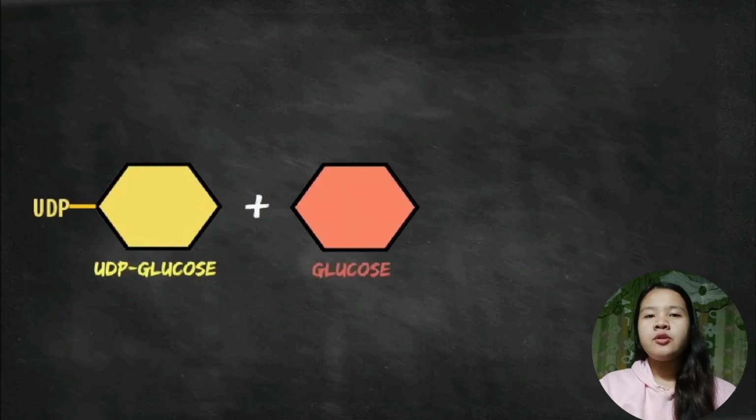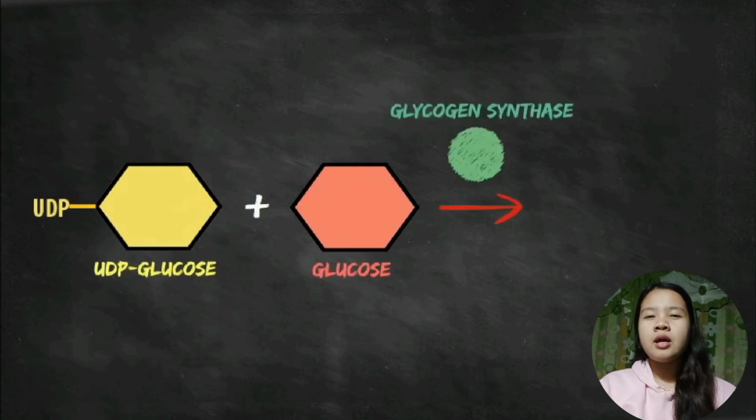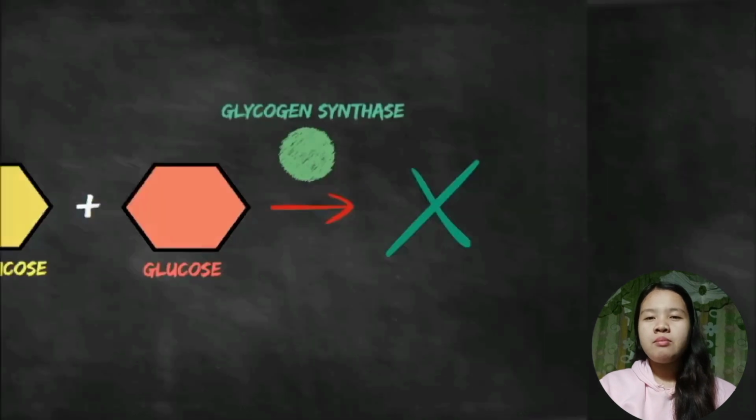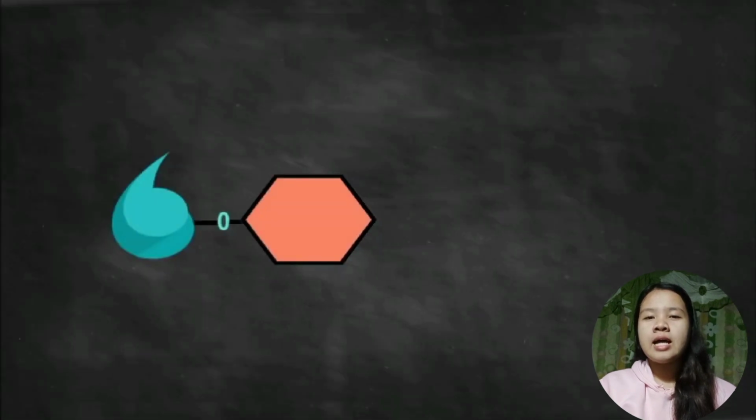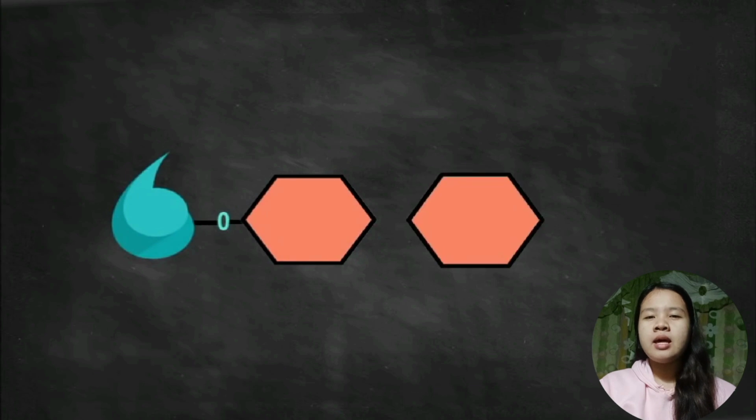Step 2. Synthesis of a primer to initiate glycogen synthesis. Since adding UDP glucose and other glucose molecules to elongate the chain via glycogen synthase cannot occur, a primer should be first formed. A protein called glycogenin can serve as an acceptor of glucose residues from UDP glucose. Glycogenin itself can catalyze this reaction because it is an enzyme. It just adds a few more molecules of glucose from UDP glucose, producing a short alpha 1,4 linked glucosyl chain that can serve as a primer that is able to be elongated by glycogen synthase.